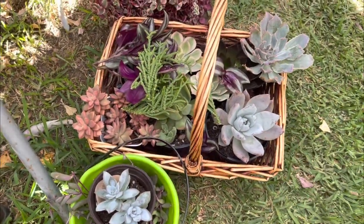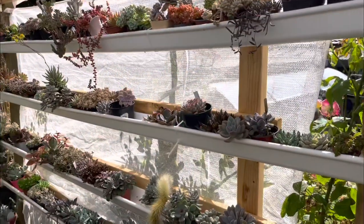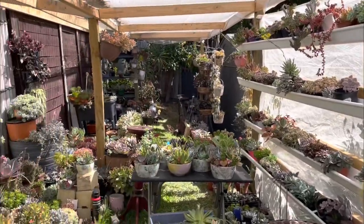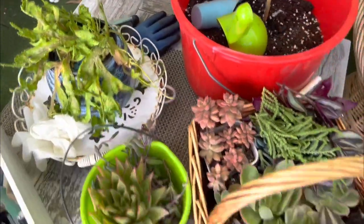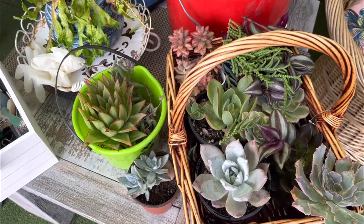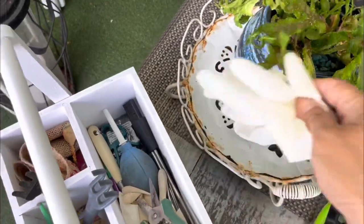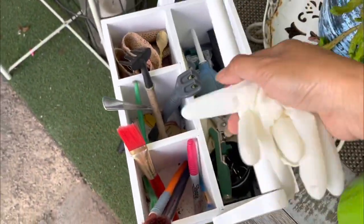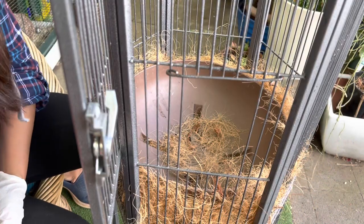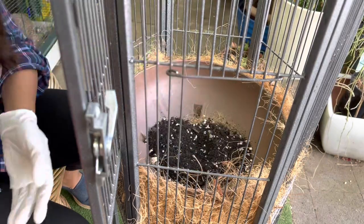I think I have enough, and if I'm not happy I'll just get some more — I have a lot here that I can use in this arrangement. Soil is ready, plants are ready. I need to put my gloves on as well and I have my tools in this organizer. Now the first thing we'll do is put our soil in.